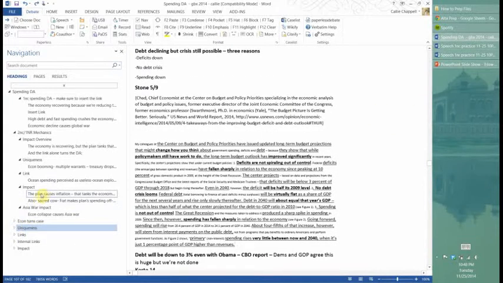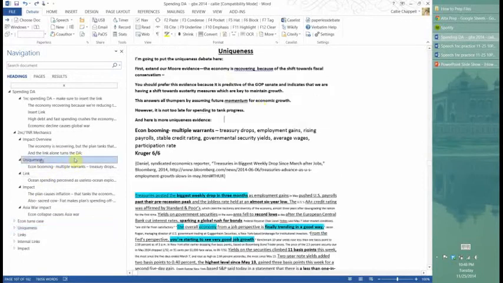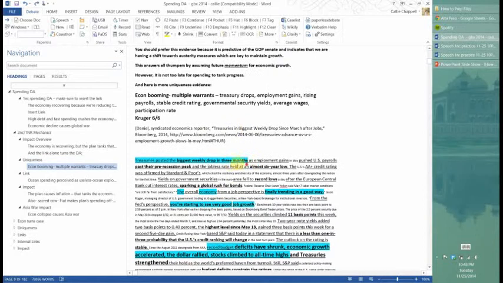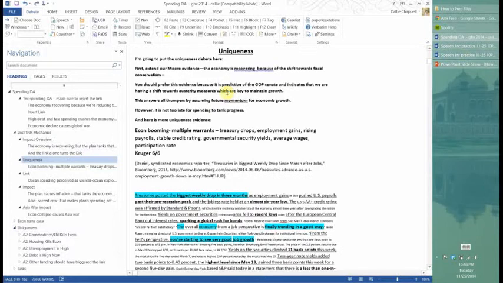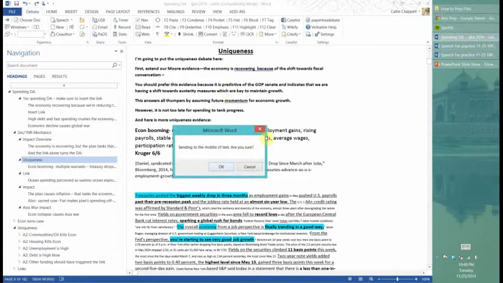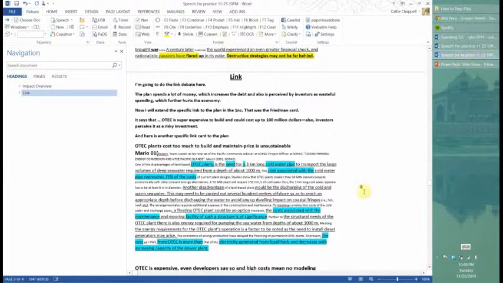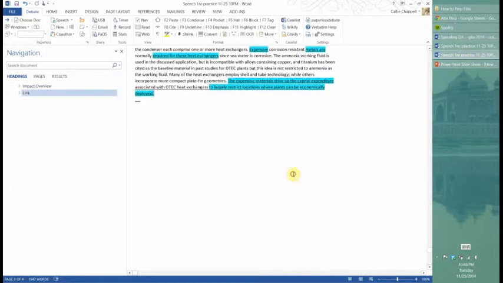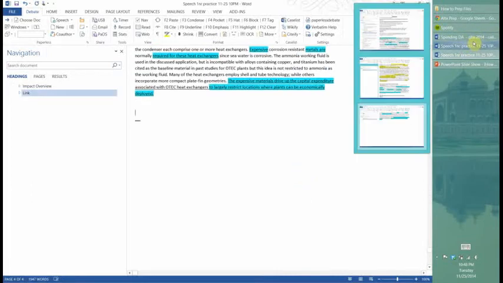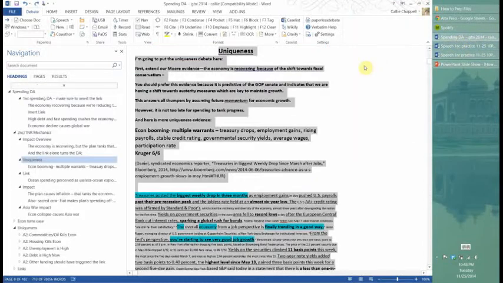Because let's say the first 2AC argument is no uniqueness, then what I'll do is I'll grab my uniqueness wall, I'll put that there, right? So I'm going to put the uniqueness debate here, extend my offense, my uniqueness, and then I'll answer their specific arg. So for example, I'm going to send this uniqueness to the 1NR speech doc. Okay. Oh, no. Hang on, I always forget to click at the end. I'm going to send this to the 1NR. Okay, so I'm going to the end. I'm sending this to the 1NR.